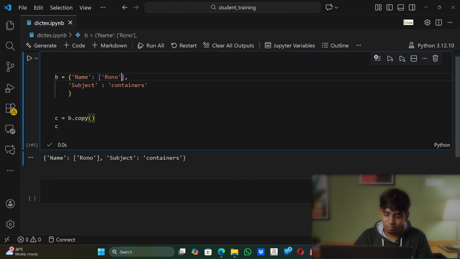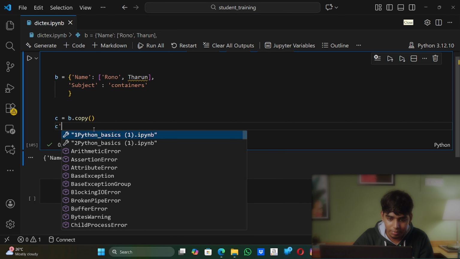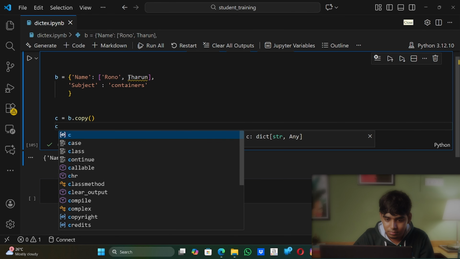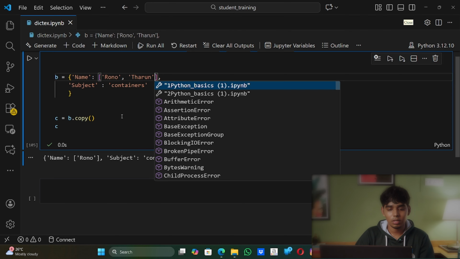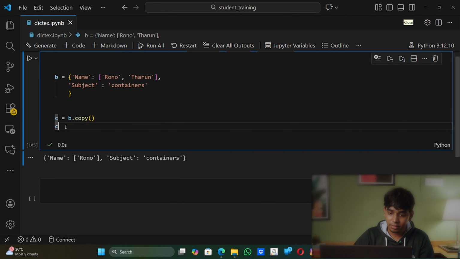Now, make sure that whenever you are taking this dot copy, this is a shallow copy. It is not completely independent. So if I have Ronu and let's say Tarun as names, and I try to change the value of names here, subject is fine, it is intact.